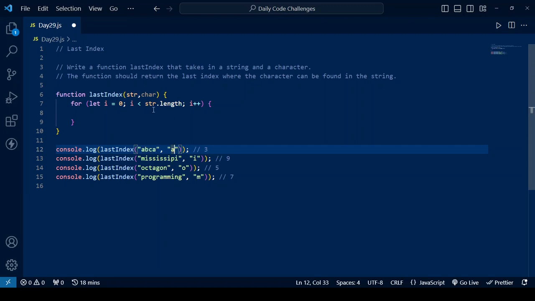We have to do some adjustment to line 7. So instead of moving from left to right, we have to move from right to left. That's backward. That means we change this plus plus to minus minus. And then that means that we are moving from the last to the first. We simply remove this string dot length, then we place it here and say -1. So in JavaScript, a string dot length -1 gives us the last index of that string itself.